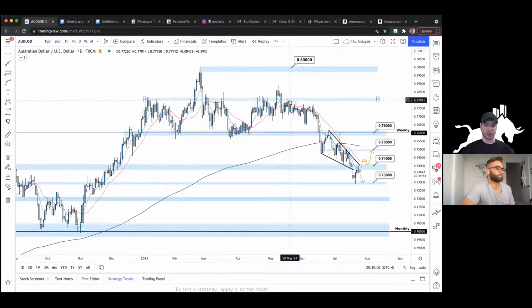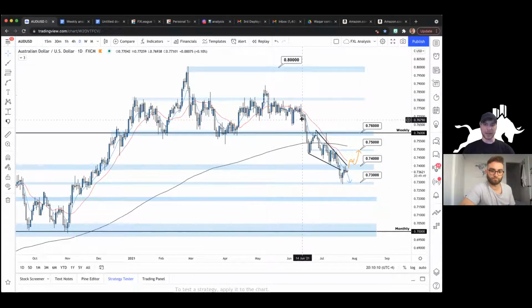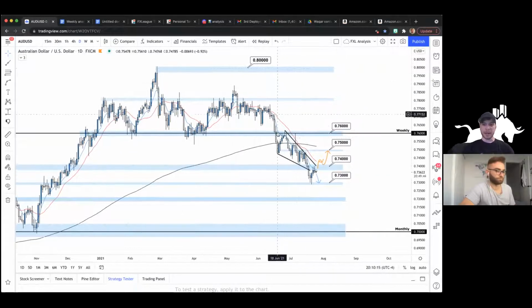It took a while to play out. There were some good trades in here, but it wasn't that clear as to where price action had to go. We really wanted to see a break of this range, and we saw that here, right? So price action turned bearish. We broke support at the weekly, retested with the lower high, and now we have this descending wedge pattern. Okay, so we know we're bearish.